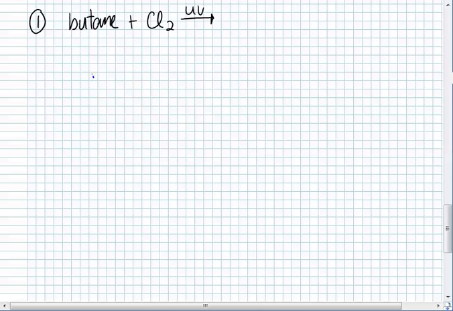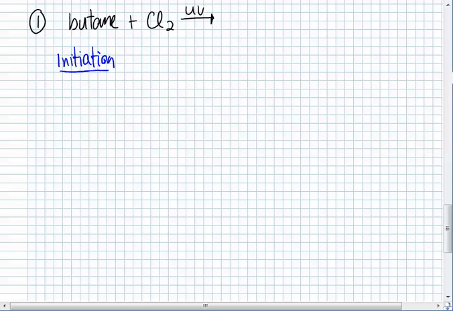Because here's butane. And all those empty spaces obviously are hydrogens. It could be any one of those that becomes a chlorine. It could be on carbon number 1 or on carbon number 2. You don't know. And it is somewhat random, so we'll just pick one. Let's pick carbon number 1, just for the heck of it.